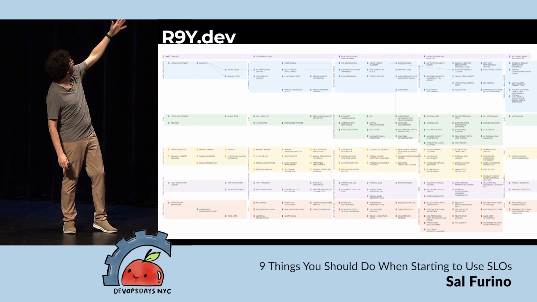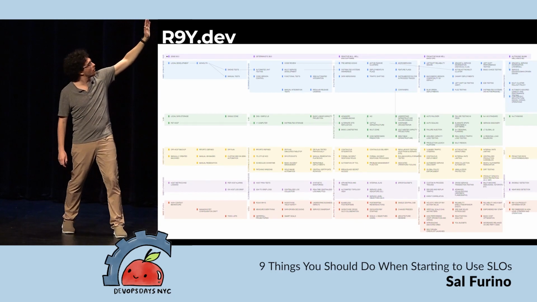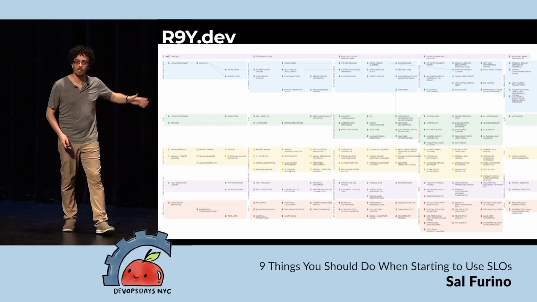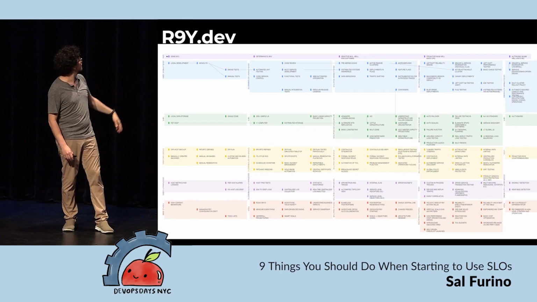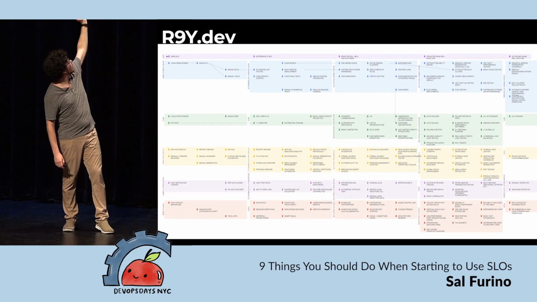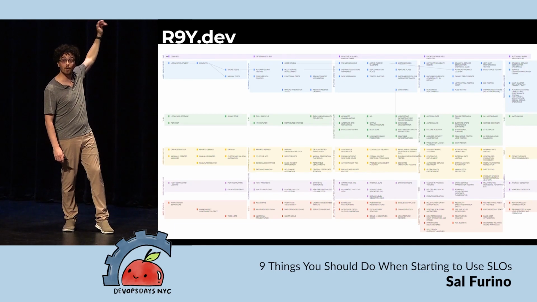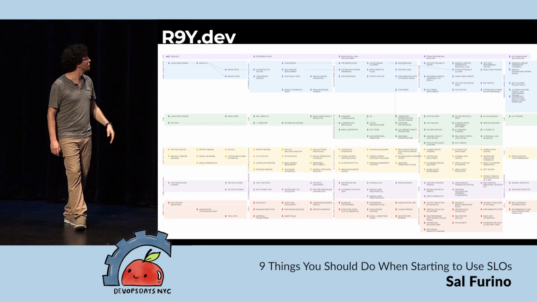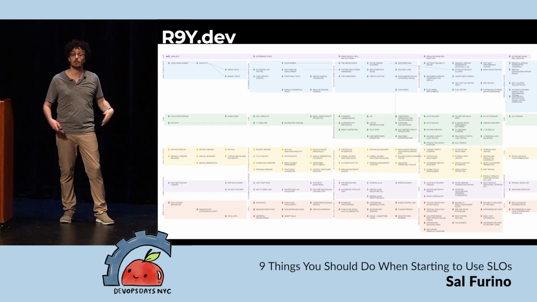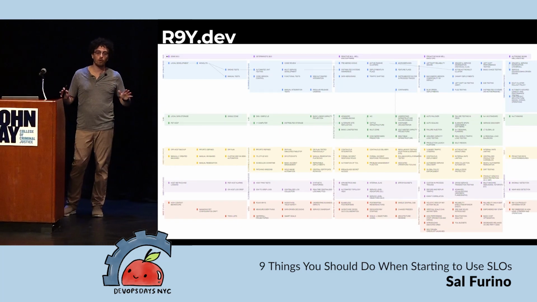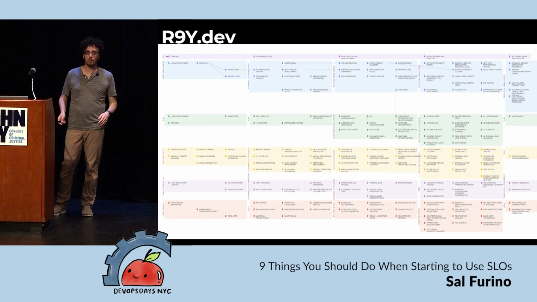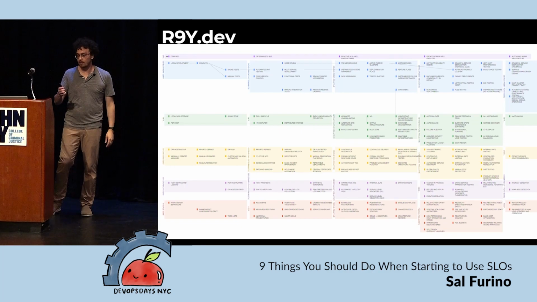There are several swim lanes going across, and then different reliability targets going up and down here. The different reliability targets are different nines: 1 nine, 2 nines, 3 nines, 4 nines, up to 5. And then there are different swim lanes about your tech stack, your observability stack, what infrastructure you have, your operations teams, and what resources, the human factor, you could do to support them. Think cultural items here. So if you're ever looking for a breadth-first approach of what you need to do to be more reliable, check out r9y.dev.